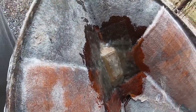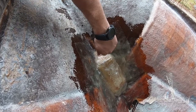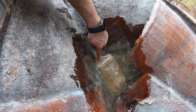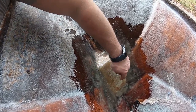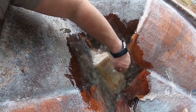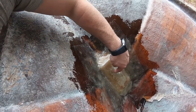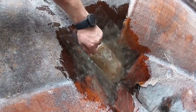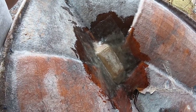So what I'm gonna do, I'm gonna take a drill bit, pop a hole in it. I'm gonna take some thickened resin and squeeze it down in there out of a Ziploc, and then just run it flat over the top. Same thing here. I'll pop a hole in the bottom and a hole in the top, and I'll use a turkey baster to squeeze it in and push all the air out, and it'll at least be filled with thickened resin. And I'm gonna do the same thing down here on the bottom and on the top. That way we can get rid of that air pocket and it'll make it stronger than it is.